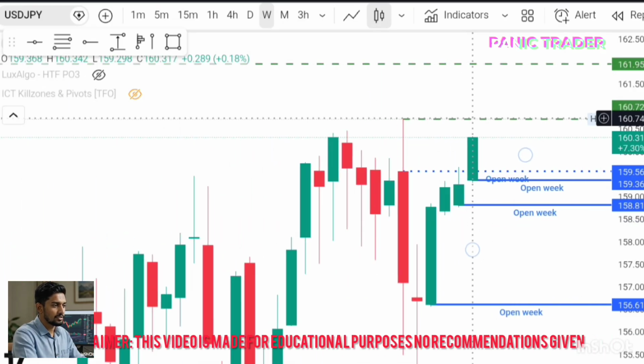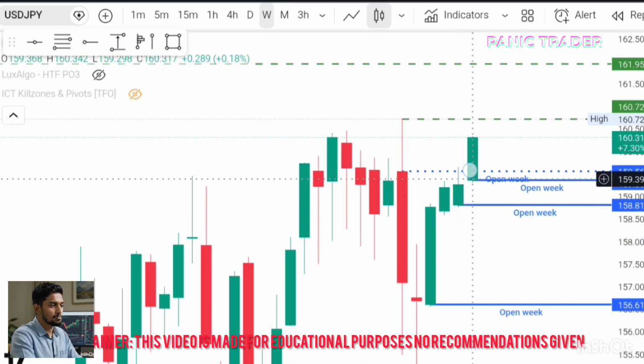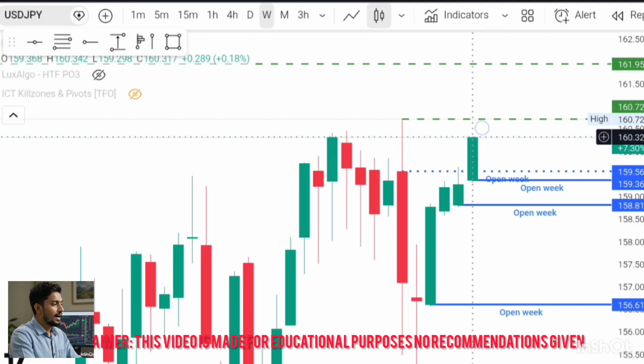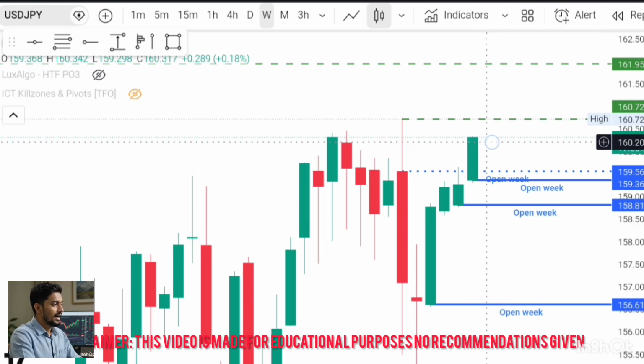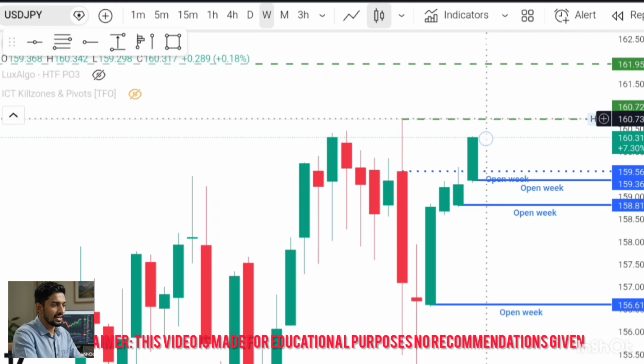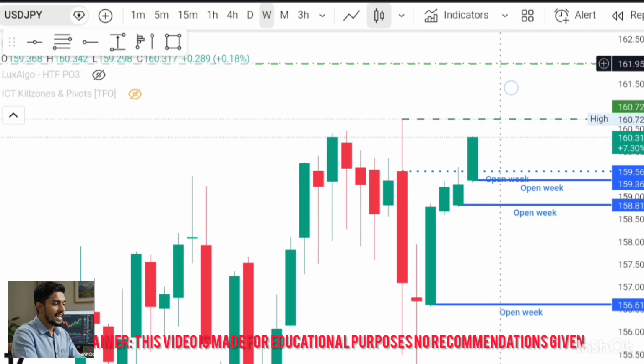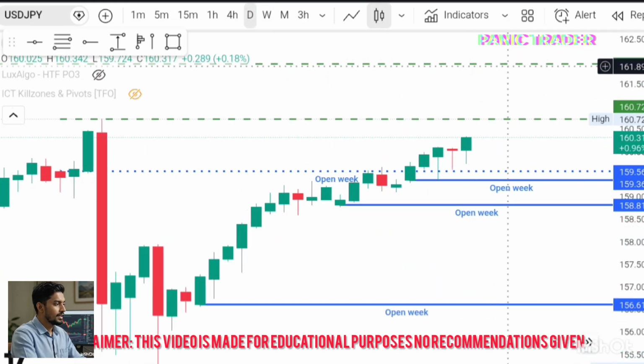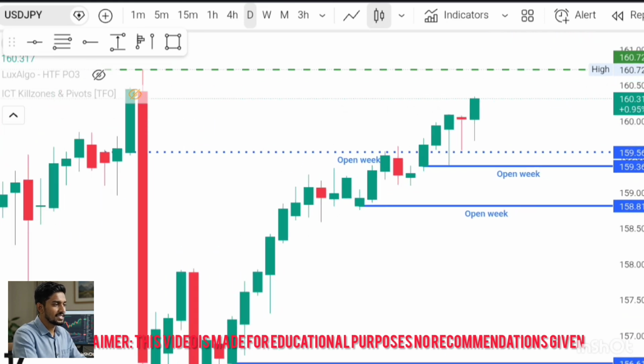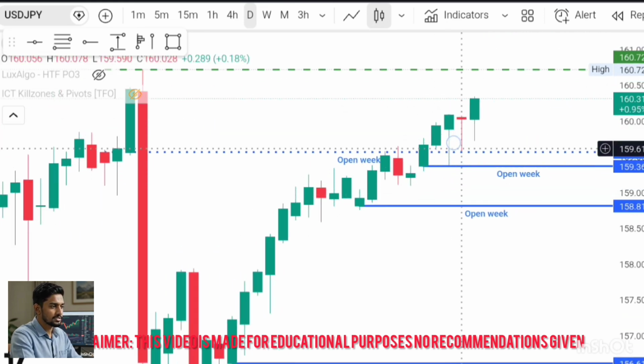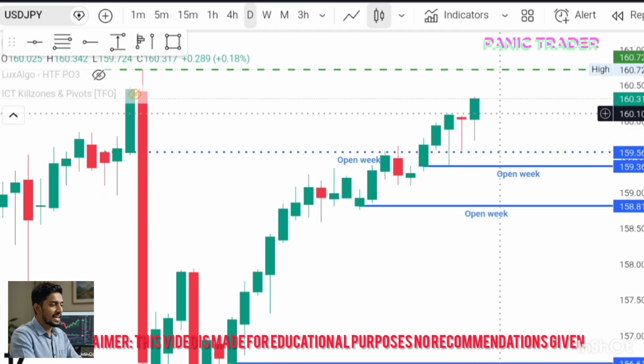I will be waiting for this week or next week, because already this candle has given a strong bullish zone. The next candle will be, I would say, a doji or a bullish doji, taking this liquidity and closing below, after that taking this level's high. So in the daily time frame you see the daily levels are there. In a lower time frame you can see there is very good buying pressure here. After selling this, buyers came into the zones. In this candle also there was very good buying pressure, and in this one also there is buying pressure.